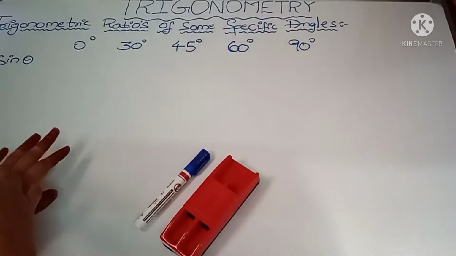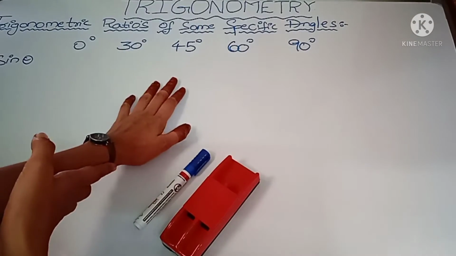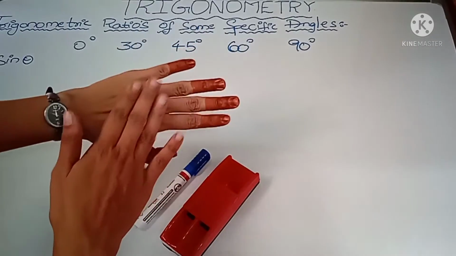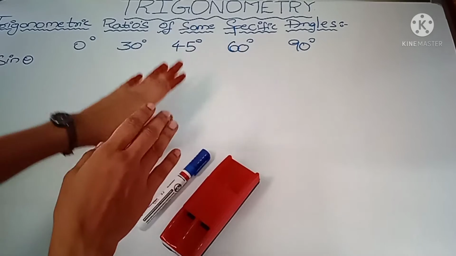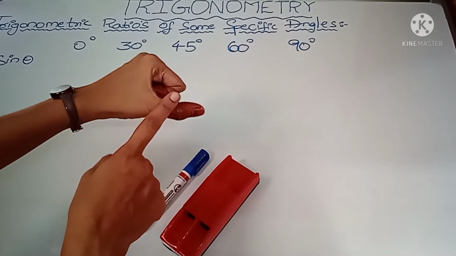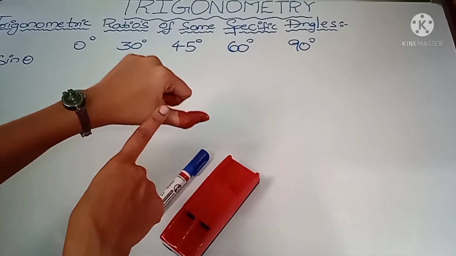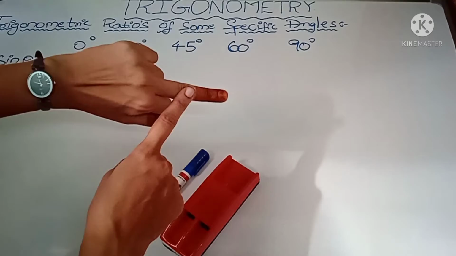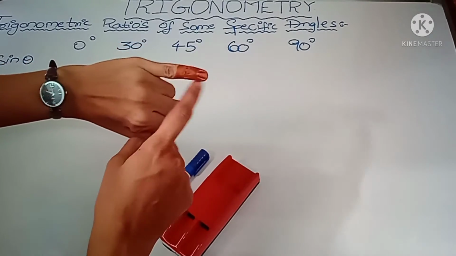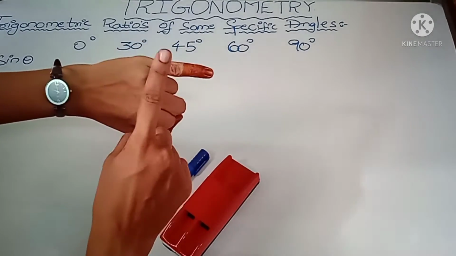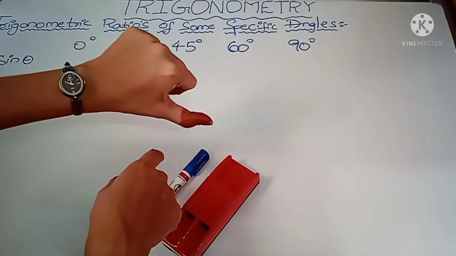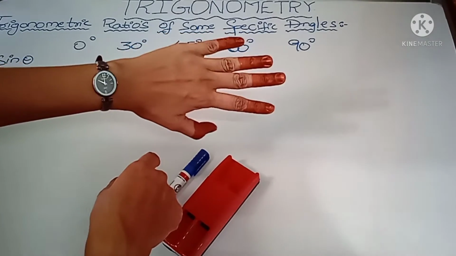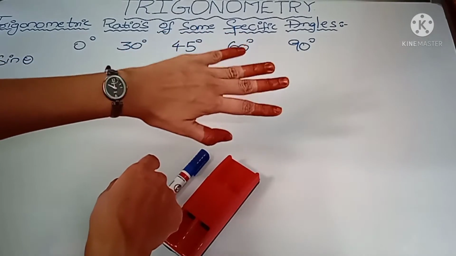Okay students, as I said, today we are going to learn this topic in a practical method. We are going to use our left hand to understand this topic. Which finger is this? This is the thumb finger or victorious finger. Which finger is this? Index finger. This one, middle finger, ring finger, and this is the tiny finger, baby finger or little finger, isn't it? Thumb finger, index finger, middle finger, ring finger and baby finger or tiny finger.